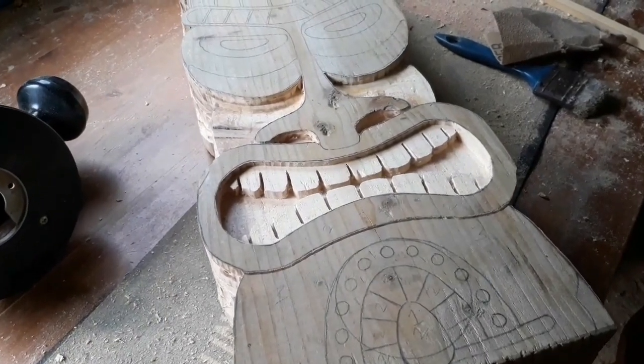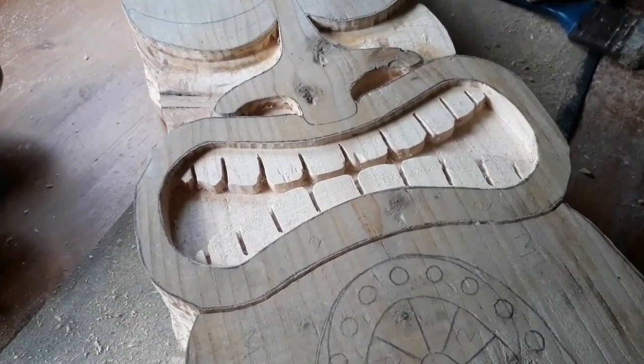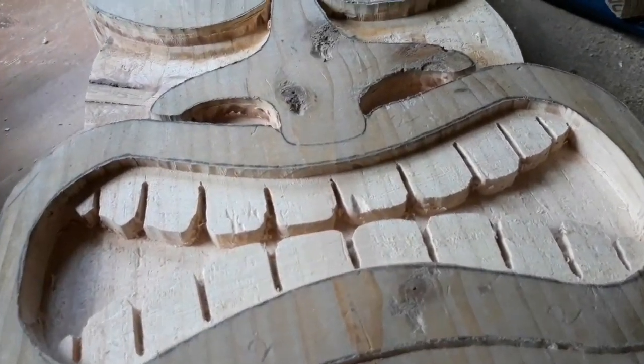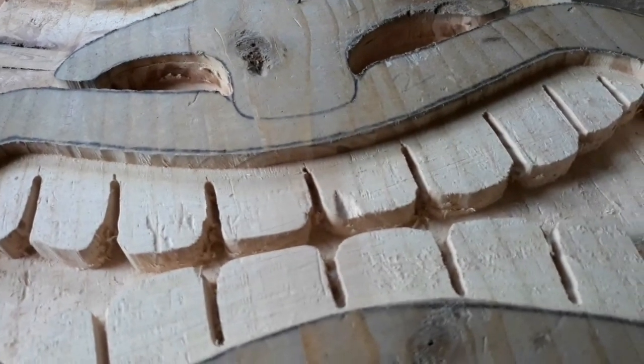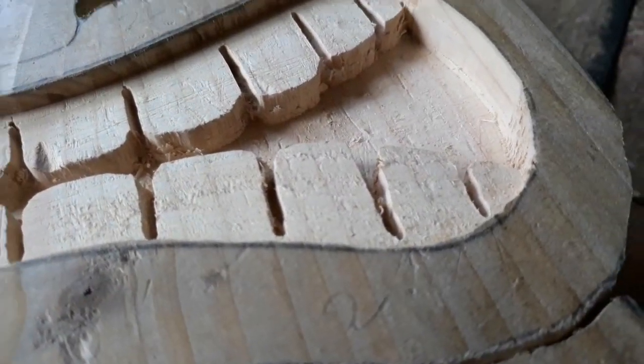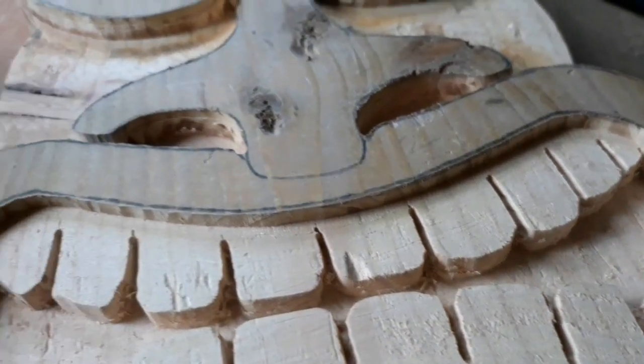Right, we can see from this I've removed most of the mouth. It's actually only three quarters of an inch in depth. So from the nose to the lips will be a quarter, from the lips to the teeth a quarter, and from the teeth to the bottom of the mouth a quarter. So three quarters of an inch in total.